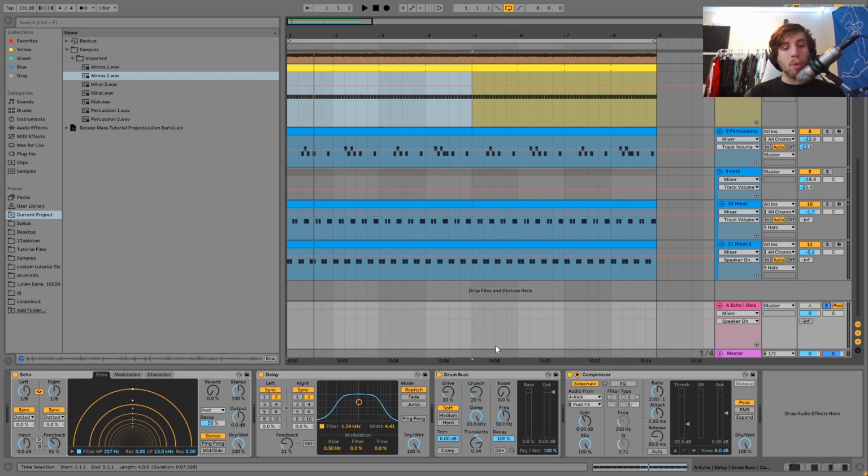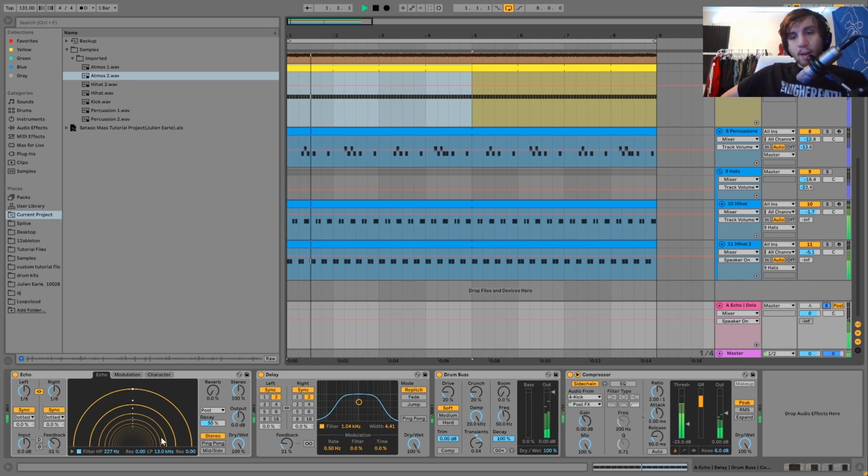So the key to this is that we have two delays. I like to have usually dotted eighth notes and then either straight eighth notes or quarter notes, which would be this fourth setting on the delay. And then you filter it. So you're getting these two delays playing off of each other, and they're being filtered so that everything coming through here fits into that specific narrow range in the middle. And then I just have a little bit of drum bus which beefs it all up and makes it really feel like a percussion.